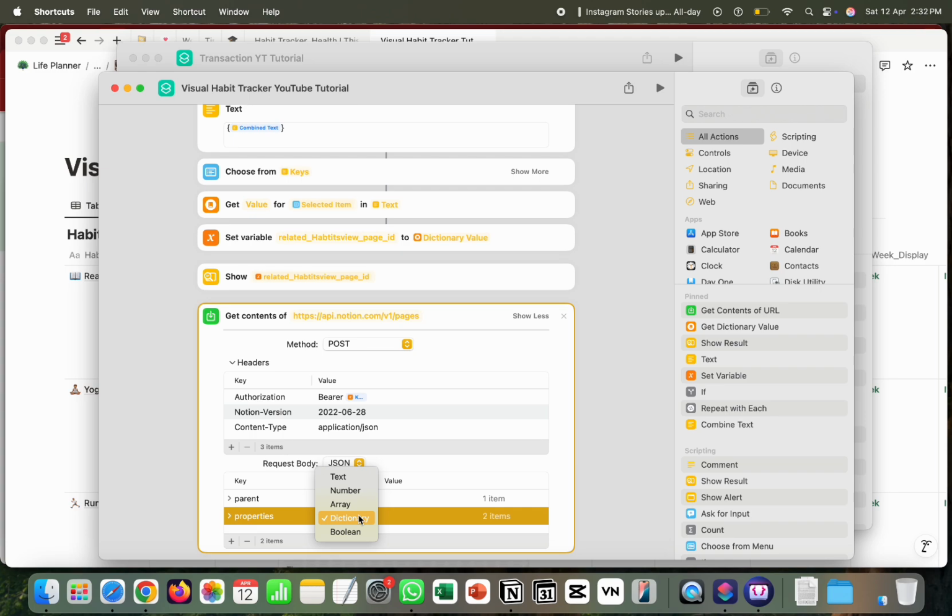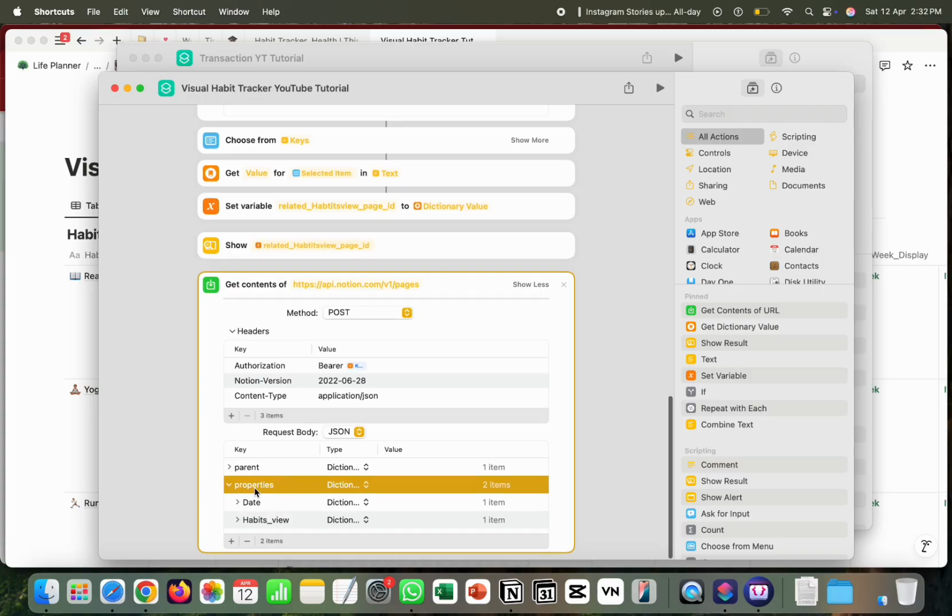This is also a dictionary, and when you open it, it's a dictionary, and then you open it again. And with this selected and open, you click again this plus button, and the same as we did with parent, we get a key indented within this properties group.